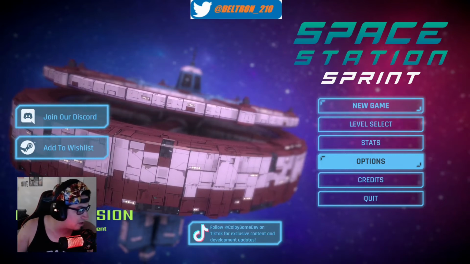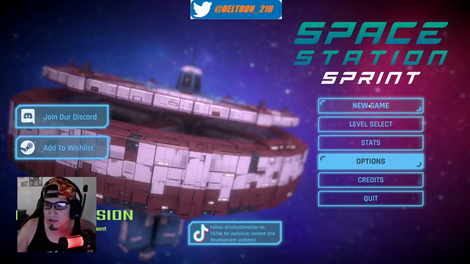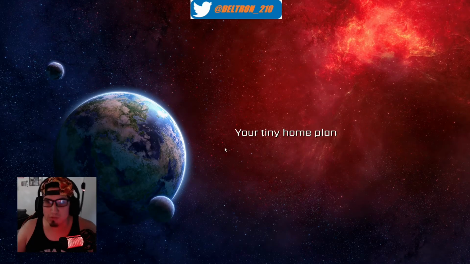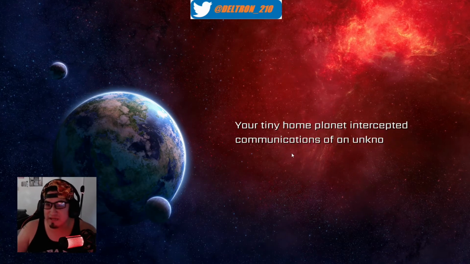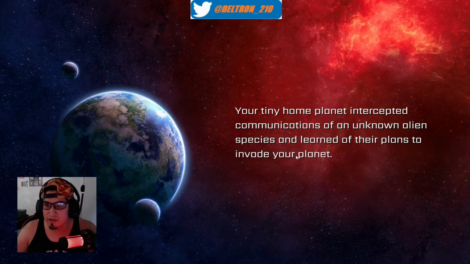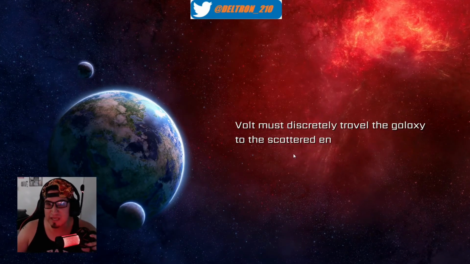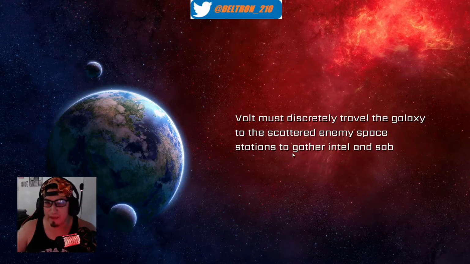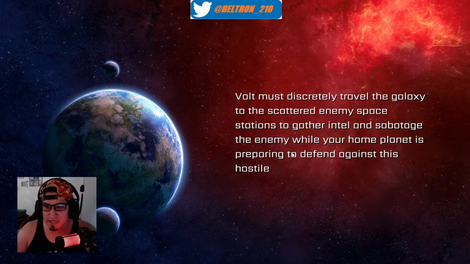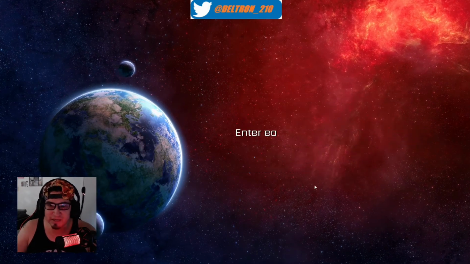Yeah, let's go into new game. Like that background. Your tiny home planet intercepted communications of an unknown alien species and learned of their plans to invade your planet. Volt must discreetly travel the galaxy to the scattered enemy space stations to gather intel and sabotage the enemy while your home planet is preparing to defend against this hostile alien species.